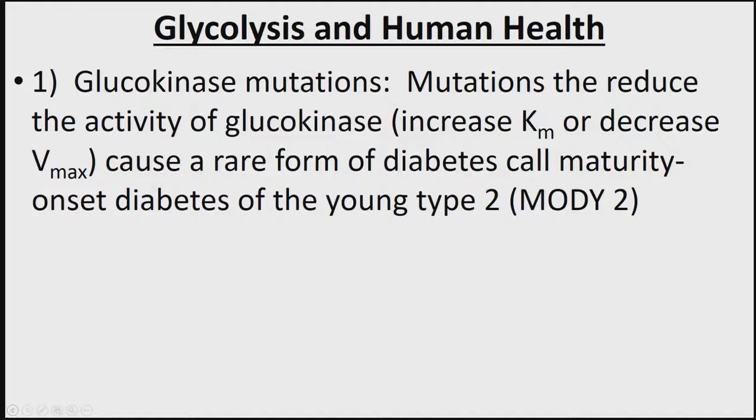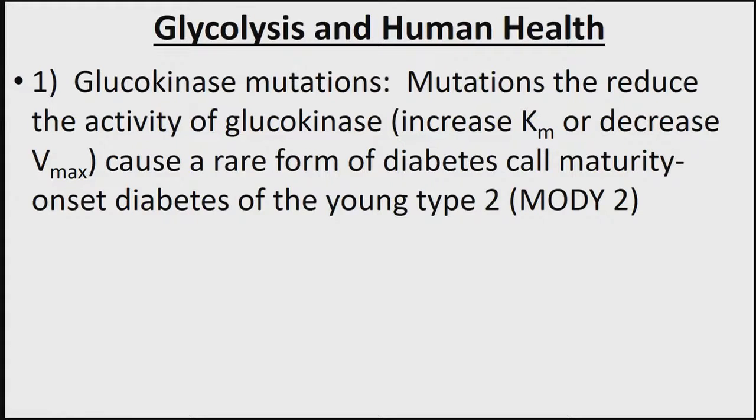Okay, so there's a few key intersections with glycolysis in human health that I want to talk about. First, you can have glucokinase mutation. I know you haven't had a chance to study this yet, so I'll remind you, hexokinase was that enzyme. Hexokinase or glucokinase, they perform the same enzymatic reaction. They're phosphorylating glucose, trapping it inside the cell. Biochemistry's hell, right? It's the cell we're talking about. So anyway, we trapped it inside the cell.